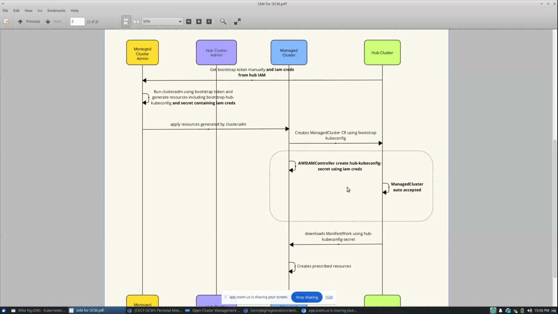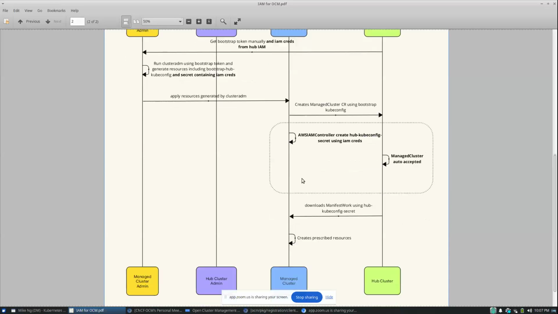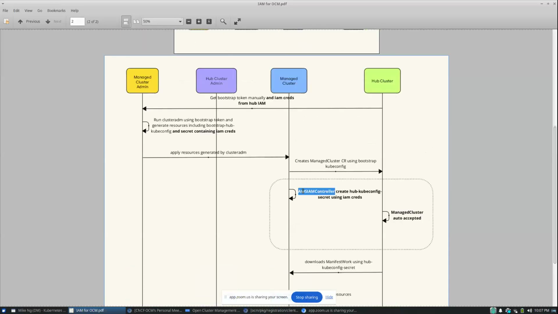What about the certificate when it's about to expire? We detect that and auto renew. Do you think they need to worry about that? Any comment on that? I guess it's going to be taken care of by their AWS IAM controller.